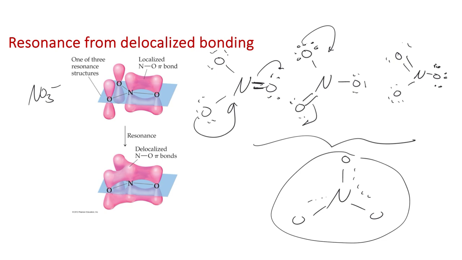Now, the way that it does so, or a model that can show you why this happens, is if you think about the nitrogen atom in all of these structures here. In all three cases, we're going to think about that nitrogen being sp2 hybridized, because it has three total domains. And so all three of the Lewis structures are equivalent. They all show a nitrogen that would be sp2 hybridized.